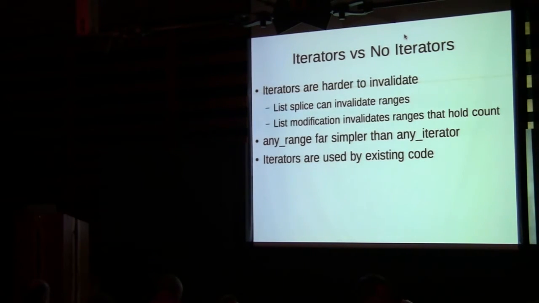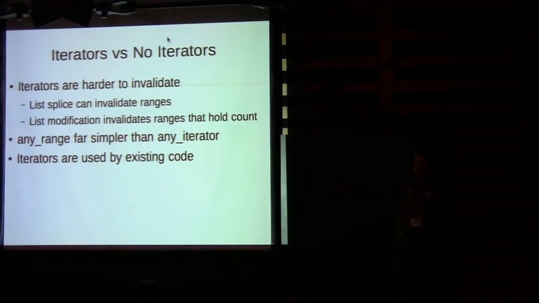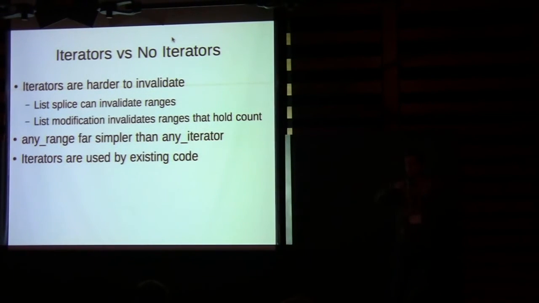Okay, so let me sum up the question. He works with distributed systems where you have a range, some kind of elements, and you want to split up the computation over lots and lots of nodes. And what they found is that this does not work with iterators. And the question is, does it work better with ranges, or do you have any thoughts about that? The answer is no. I have not really worked with distributed systems, so I have no knowledge of the domain.